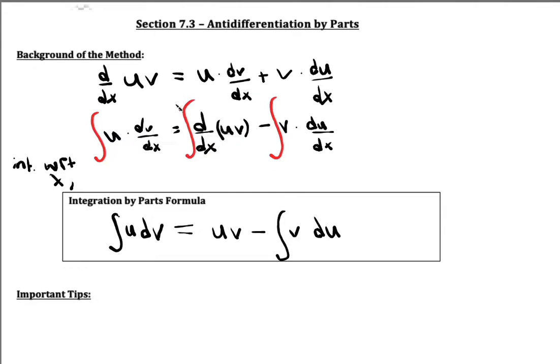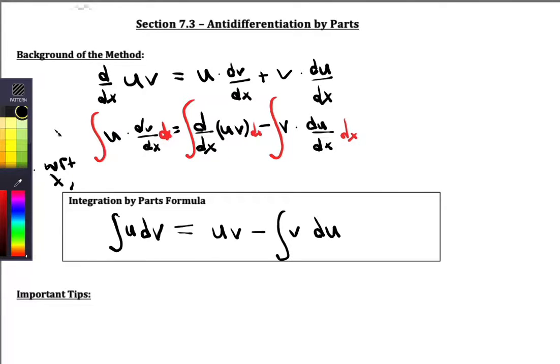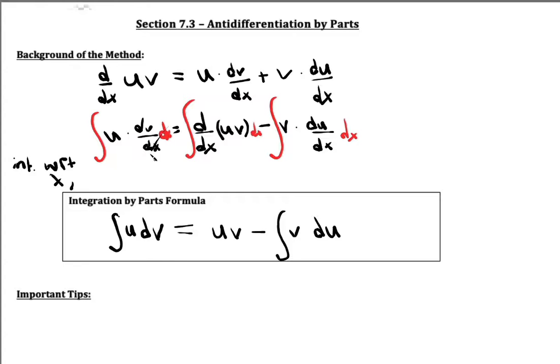We learned you can integrate term by term. And when you integrate, you need a differential, or a dummy variable, that you're integrating with respect to. We're integrating with respect to x, so I need a little dx wherever I put an integral symbol. Then, as you can see, when you take the integral of this, the dx's kind of cancel out, so to speak.